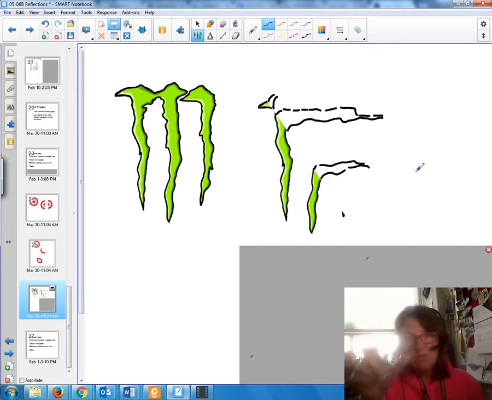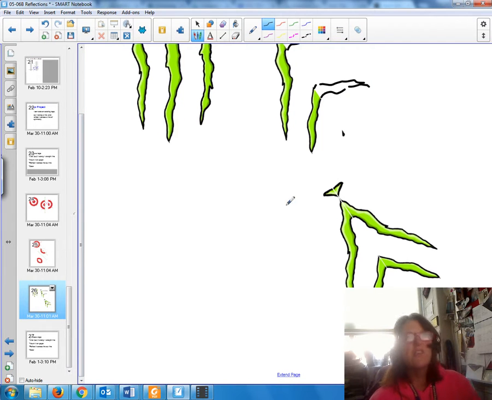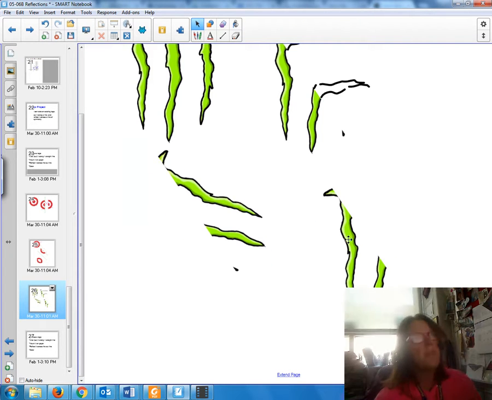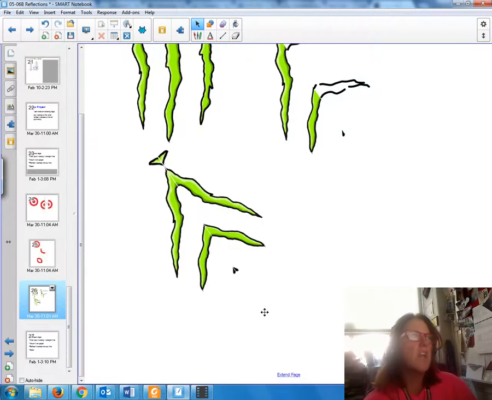I'm going to allow you to use the reflecting mirrors so you can get an idea of what it should look like and help guide your drawing. Here, if I can get this down here. My face is probably in the way of this thing. Sorry. Let me grab this and bring this over here. Here's what this would really look like when you reflect it across a line of symmetry. Cool. What do you suppose you could use that for a logo for now? I don't know, but it's interesting. So this is what you're going to experiment with today.